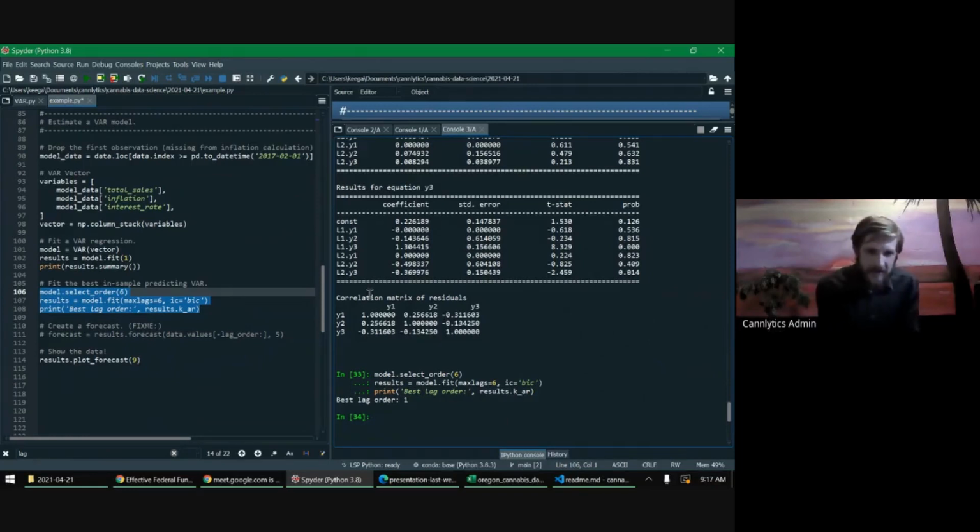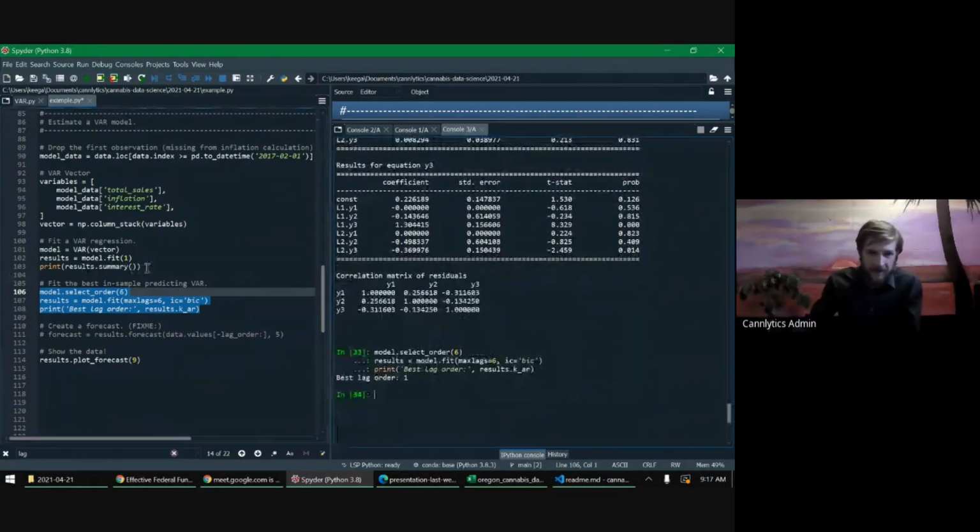And look at that. They tried every model that they could fit, up to lag order 6. I'm sure the higher order lags, they weren't able to fit successfully. And so they determined the model with the minimum BIC is actually the lag order 1. So that's just our first model.